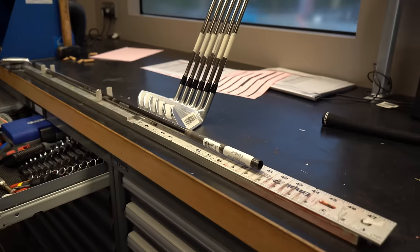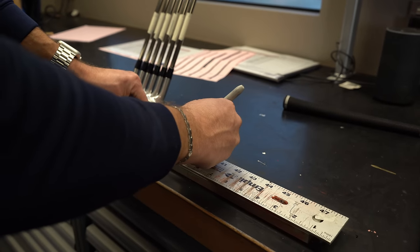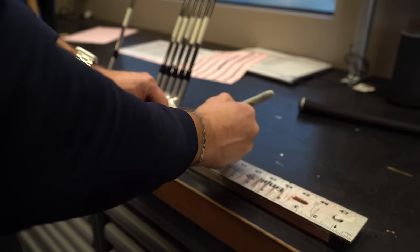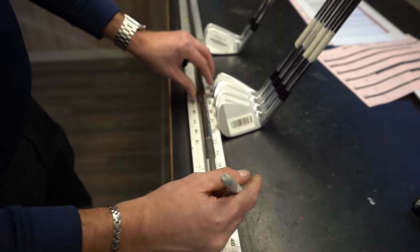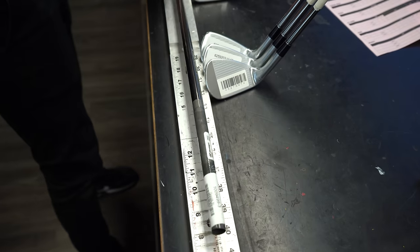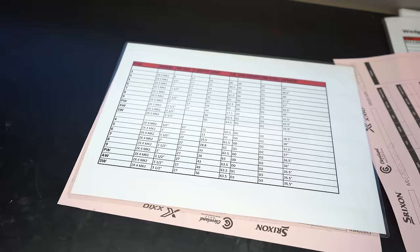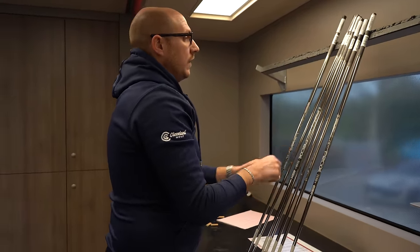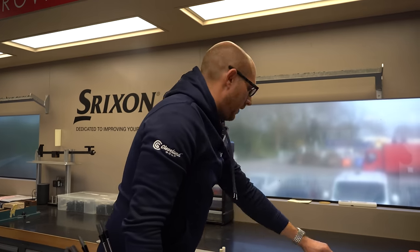We now move on to measuring the correct length of the golf shaft for each specific loft of iron. We're working to a spec sheet specifically for the Srixon ZX5. Every single iron has a different length because this is a variable set, and the marking is actually a little bit shorter than the length required to account for the butt end of the club. We mark from five iron down to pitching wedge on a USGA and R&A ruler. On tour, players use just one specific length, loft, and lie, whereas retail — more or less every head has its own length and loft.